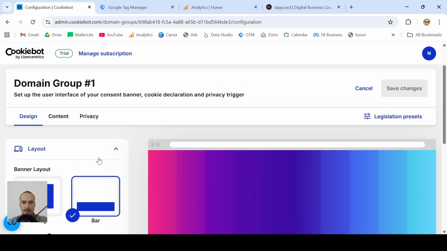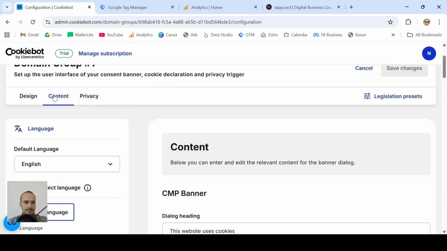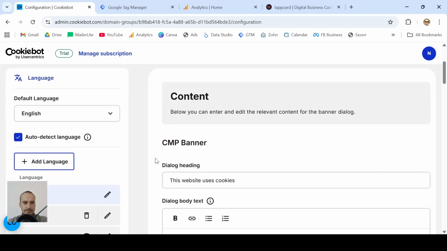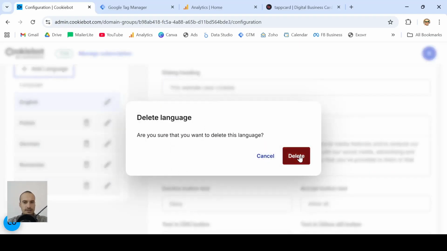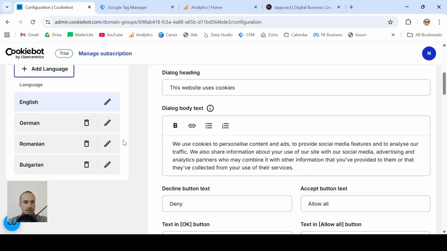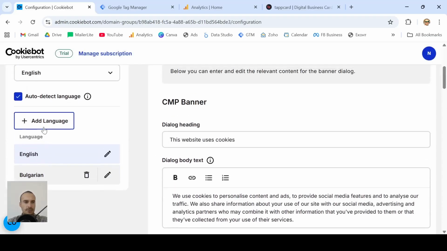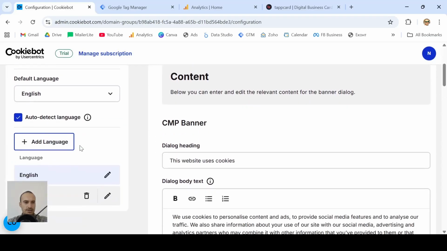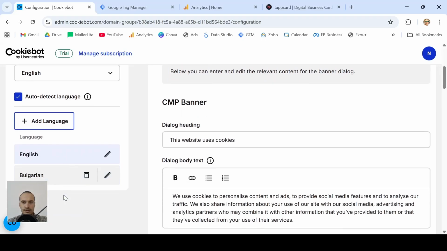You can play with this in your own time. But here under content we have different languages. In my case, I want only English and Bulgarian, and the default language is going to be English, and the fallback language is going to be Bulgarian.